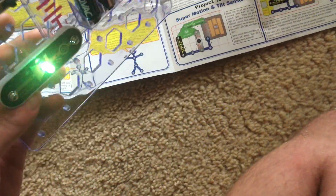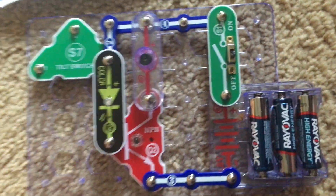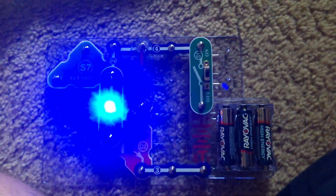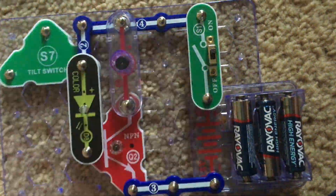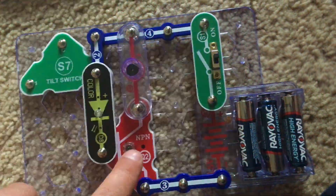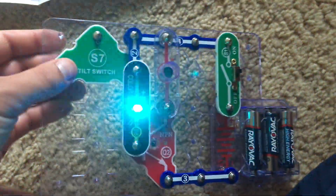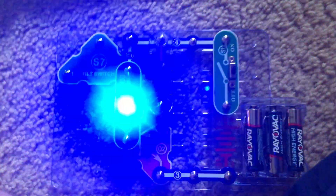You could actually use this circuit as a pretty interesting alarm. Project 8 is super light and sound. We will turn on the slide switch — please turn down your volume. The horn and LED operate at full power, but the color LED is controlling the current of the horn. In this case, the power from the color LED runs through the Q2 transistor, which acts like an amplifier once again, and it is therefore controlling the sound through the horn. The tilt switch is only being used as a support for the snap wire and is not electrically connected.